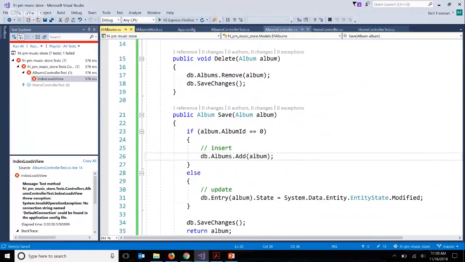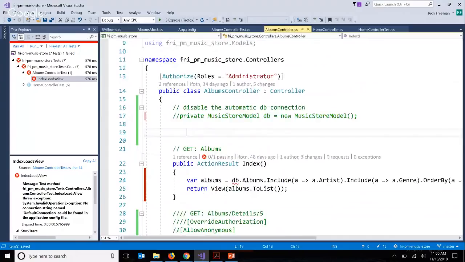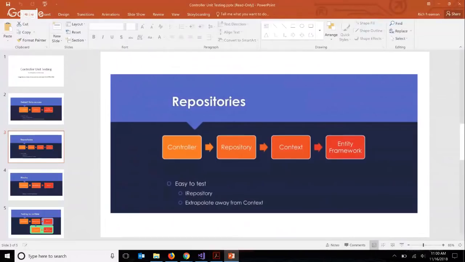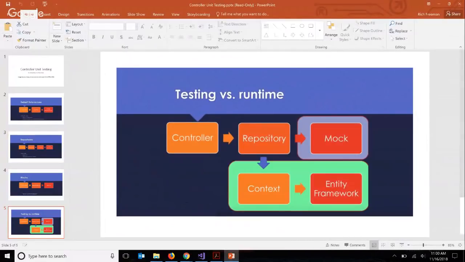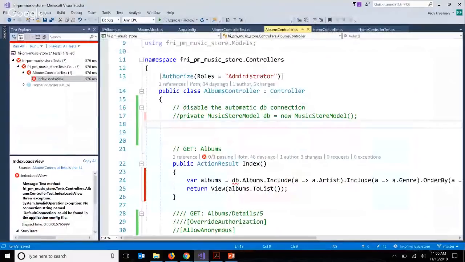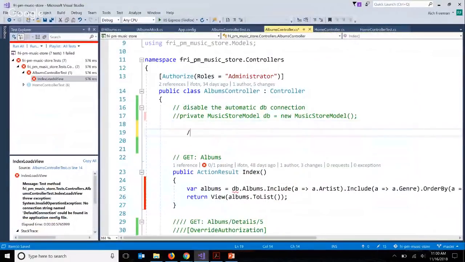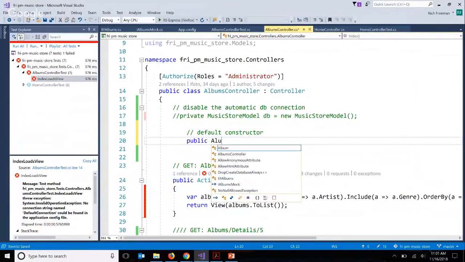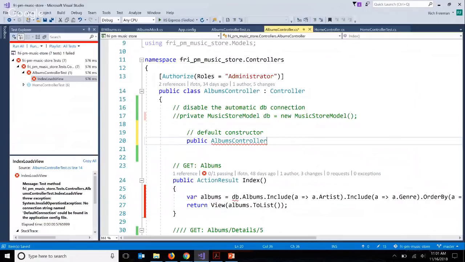So now our controller code, when we call our controller, we now need to write this logic. So when our controller gets created, are we taking this path with mock data, or are we taking this path? So here's how we're going to do it. We're going to set up two constructors. The default one.